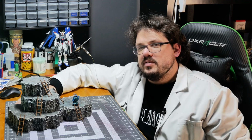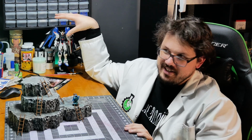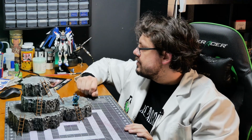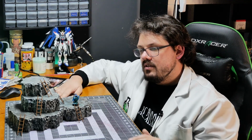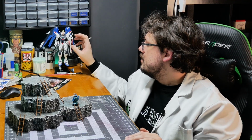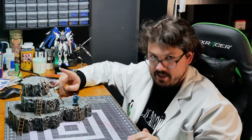I hope you enjoyed this bits build. I know it wasn't as big and exciting as the Gundam was, at least. I thought the Gundam was exciting, and I'm definitely interested in doing more of this. I will probably start trying to modify him this week. A little bit nervous on it, honestly, because there's so much detail on him already that I'm not sure where I would want to add more lines, but I bought the tools, so I'm going to use them.